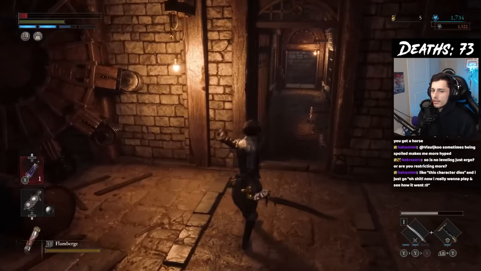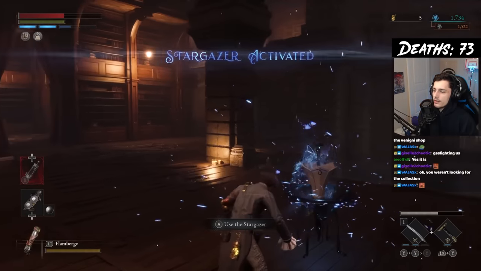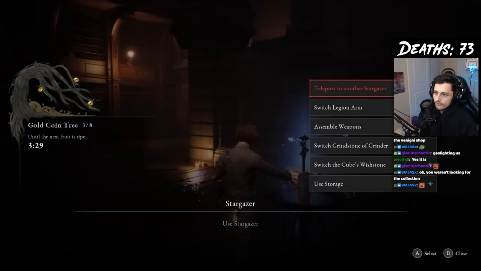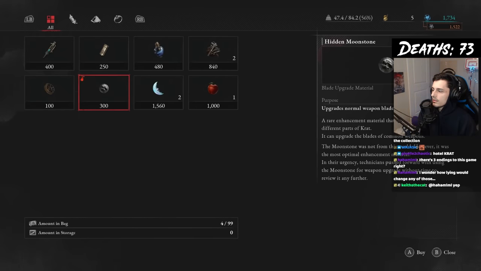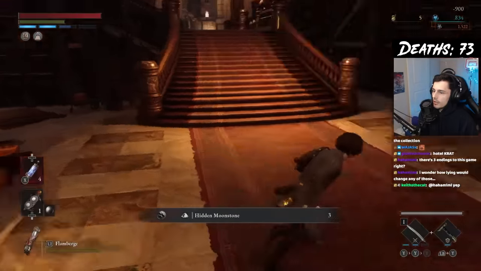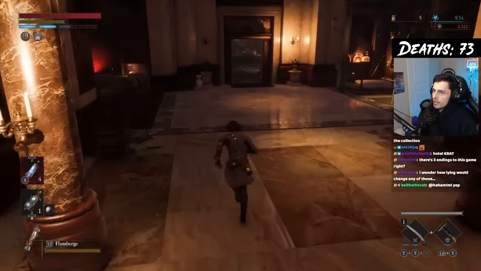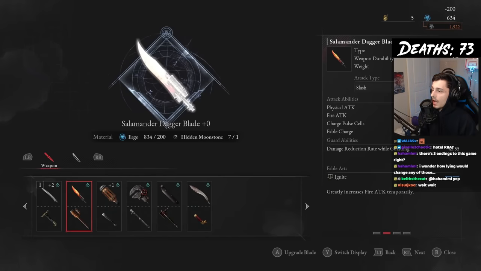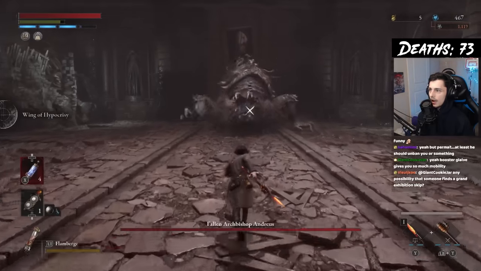I'm so good at this game. Holy shit. All right, let's go to Hotel Crotch. Now I have infinite moonstones. Holy guacamole. Whatever will I do? I will buy those so I can upgrade the salamander to +3. I know my way around. She knows her way around a weapon. Hey, yo. Hello, buddy.